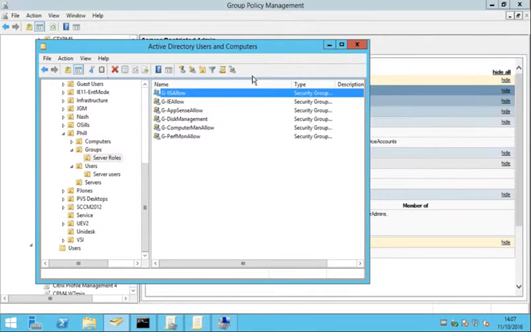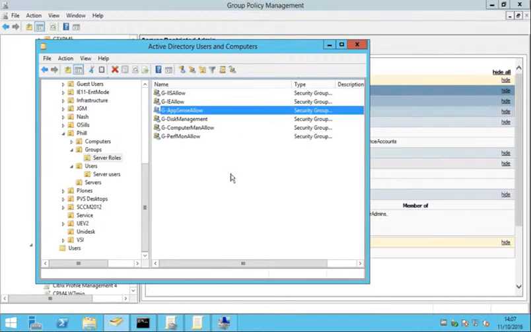That's going to be for the Internet Information Services console, allowing users that are members of that group the ability to launch that console, but only that console. You'll see more of that in part 2 when I talk about the lockdown itself. The AppSense allow is going to be for consoles and the server configuration utility and server configuration portal, and disk management and perfmon.